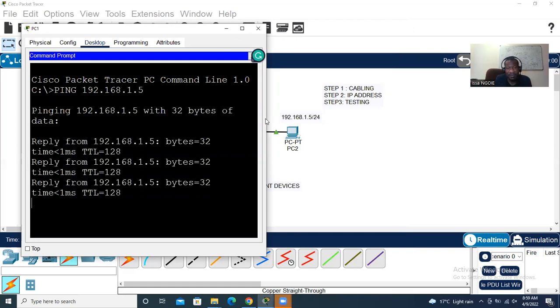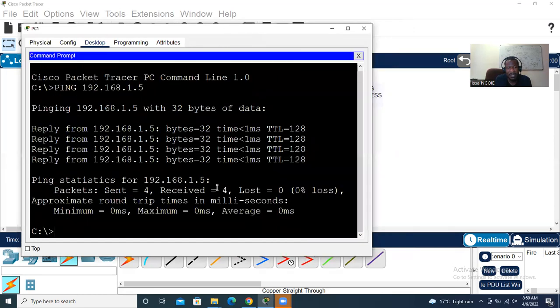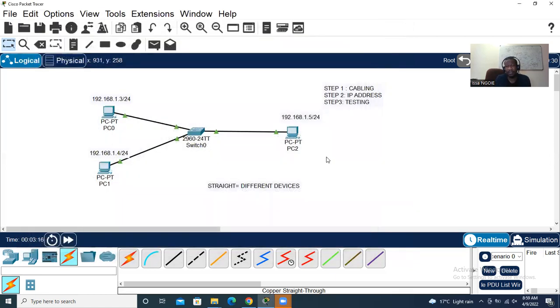So you can see this is our reply, and you can check from here. Packets sent 4, received 4, lost 0. So the connectivity is fine. But later on, we are going to see how to modify all this information, right? So that is how to connect multiple computers using a switch.